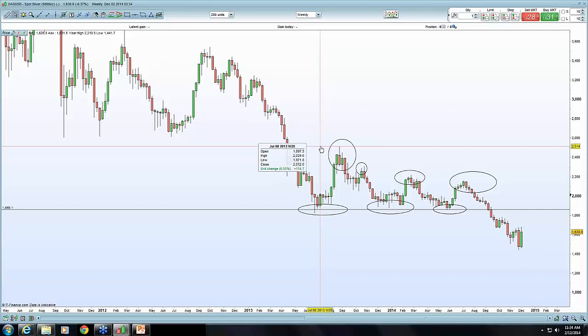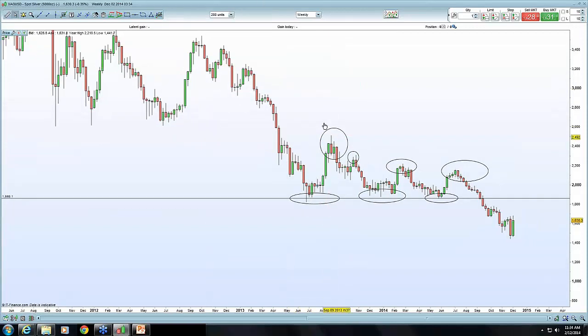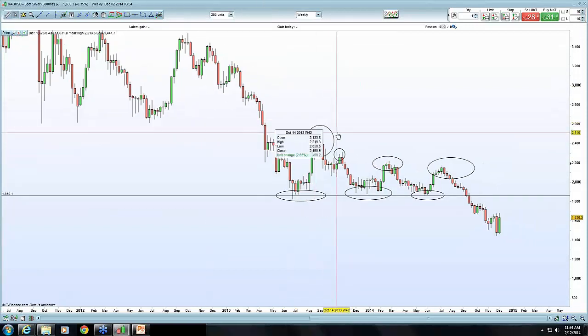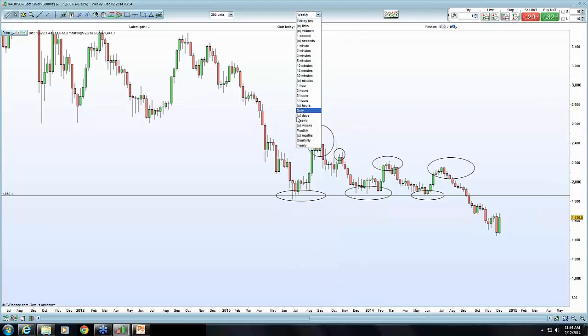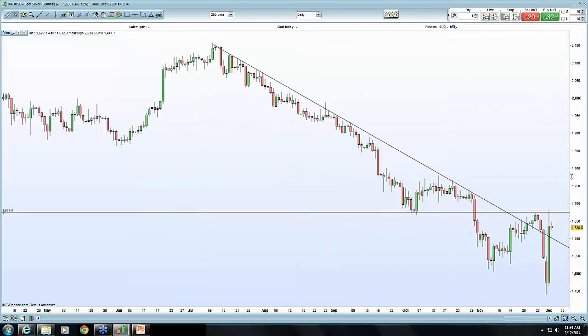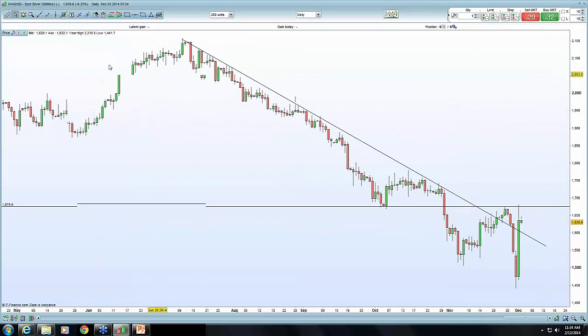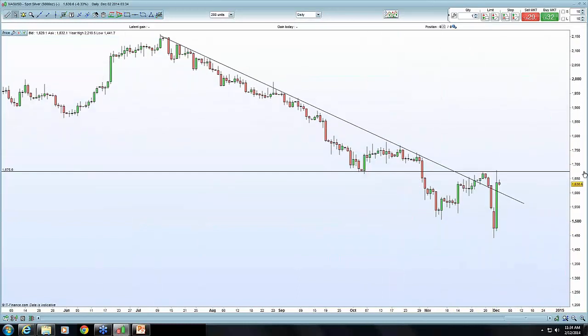Right now, based on the retracement candle, it's good to step aside and reassess. So I'm a bit more neutral on gold and silver right now. Still leaning towards the bearish side, especially on silver. But in terms of short term charts, it's a bit conflicting to my longer term bias. So I'm willing to take a step back and see what happens. I don't know. Let's see what happens in my next week webinar.